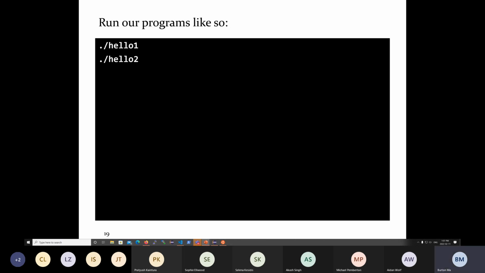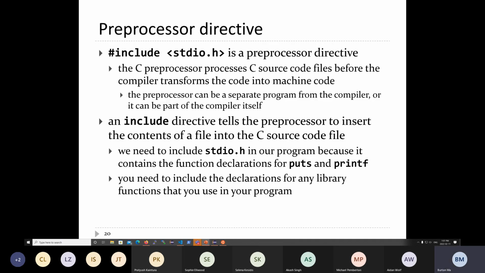Okay, good. Now, there are some bits and pieces in this program that will be a little bit unfamiliar to you. Anything that begins with the hashtag or the pound symbol in a C program is called a preprocessor directive. So #include is telling something called the preprocessor to do something. So what is the preprocessor? When you go to compile your code, one of the first things that happens is that this thing called the preprocessor runs and looks at your code.